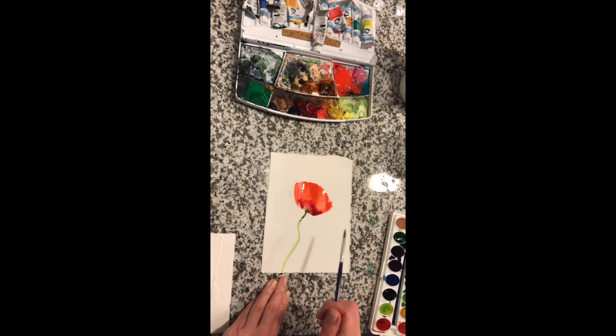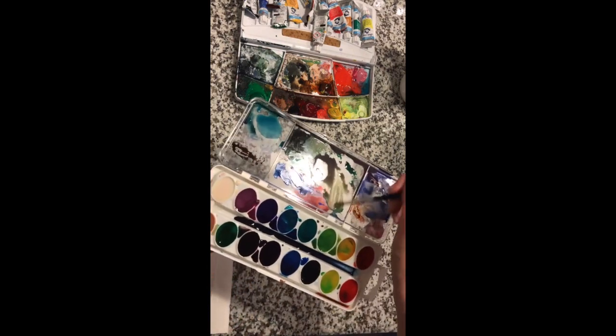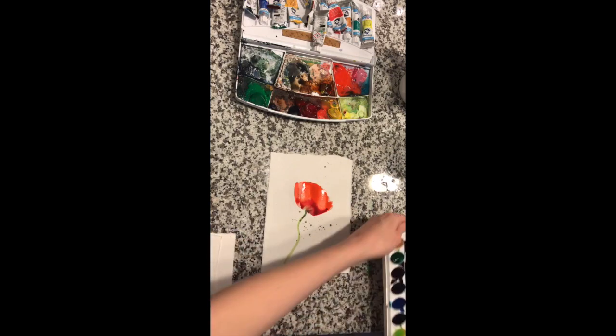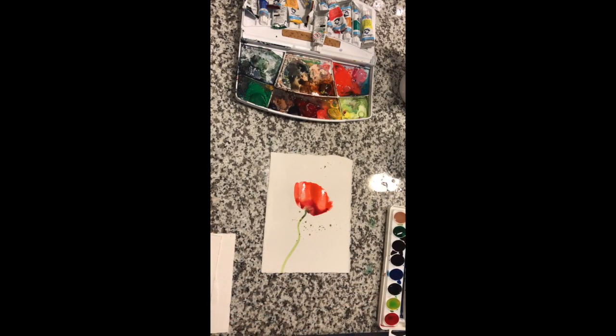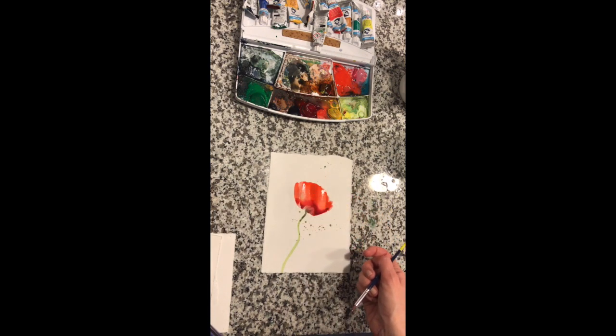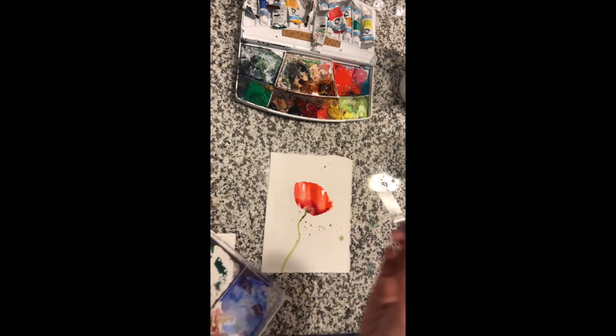And if you know my work, you know what I love to do. And it's that cathartic, pew, pew, pew, little bit of splatters. So load your brush up with water, grab some pigment, and flip your wrist. And you can do as much or as little as you want. There is no pressure. And just look at the natural magic that happens when we just let it be. Just let go, let it be, let the watercolor do the work for you.